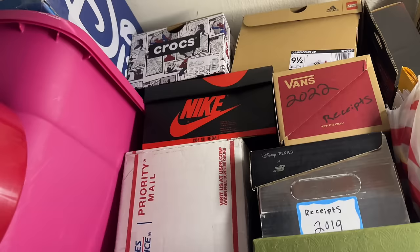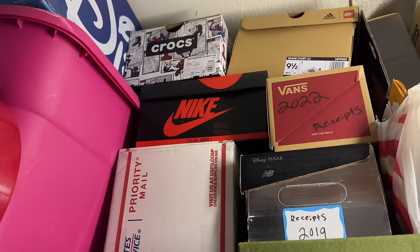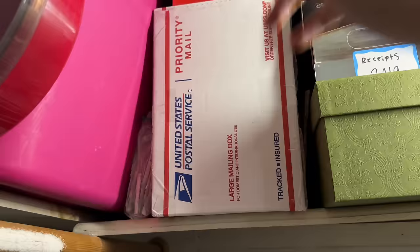I don't even know. This is what's cool about, I guess, the room tours. You get to see stuff that you question and don't even remember what's in there. I know what's in here. It's like a high school memory box. I don't plan to open it until maybe 10 years from now. I don't know what's in here either.